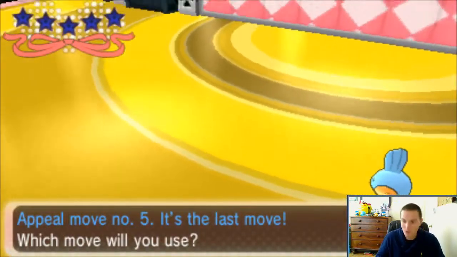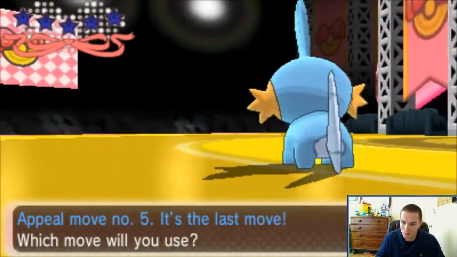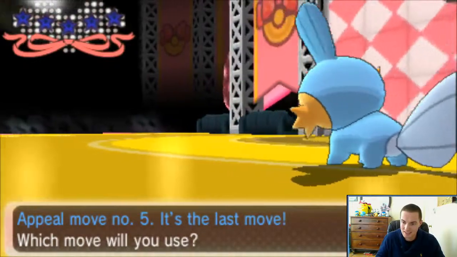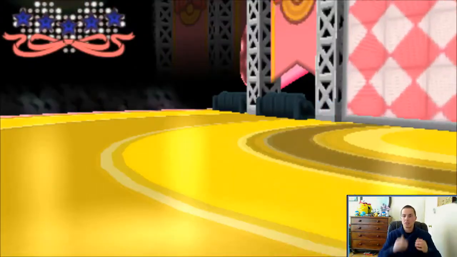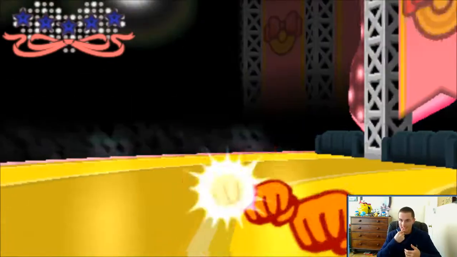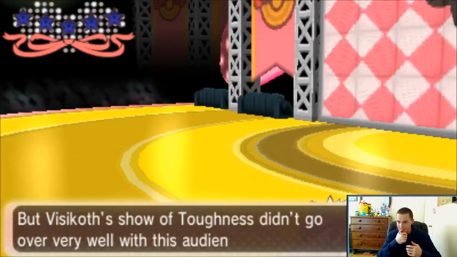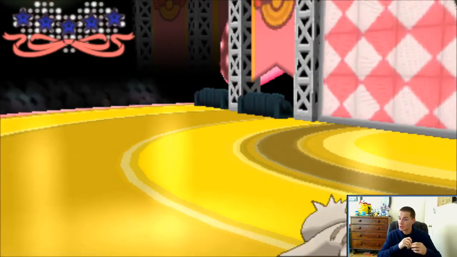Let's just go for the water gun here. I would have liked to bring down the energy of a Pokemon who already used a move, but unfortunately, I'm not going last. So, water gun's probably the right move for me. Counter, but nothing's happened yet, so that's not good, right? Its toughness didn't go over well. That's good.